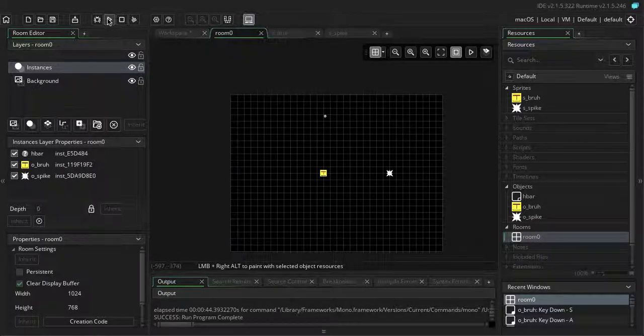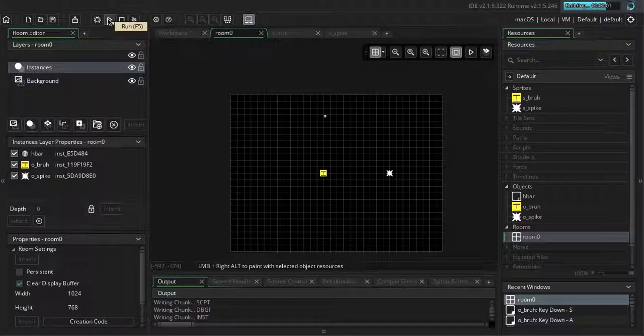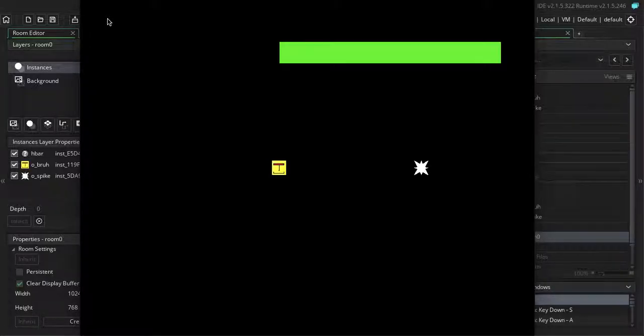And if I'm wrong, then it might be in the way you draw, but that shouldn't be the case since I've already experimented with that. So here we go. So if we do this, okay, yeah. Depending on which direction you set it, we can have it decrease from the right, or we can have a decrease from the left. So if it says direction left, it goes left to right. If it says direction right, it goes right to left. But the real question is, will our player over here take damage? Yeah, he will. See, it goes down really quickly compared to the spacebar, since we're not holding the spacebar.